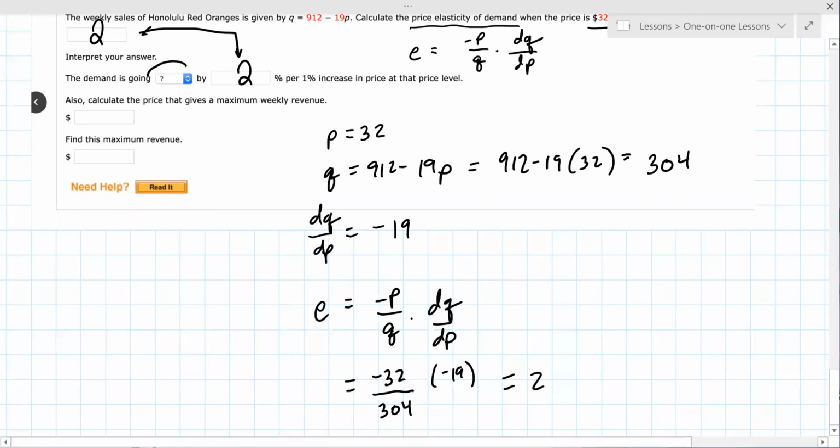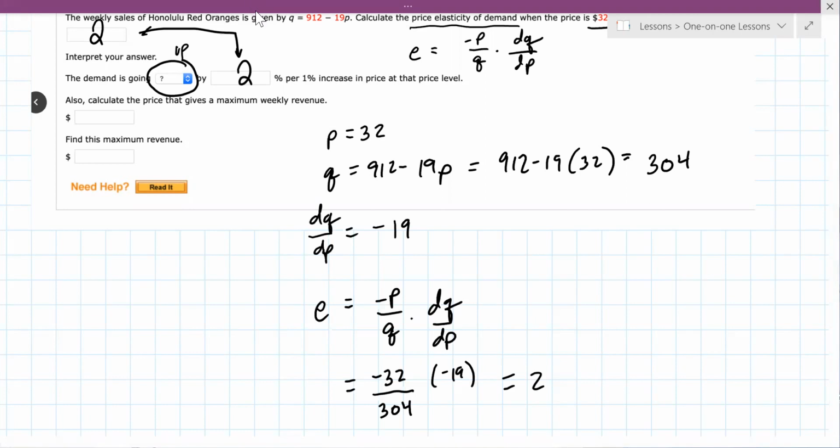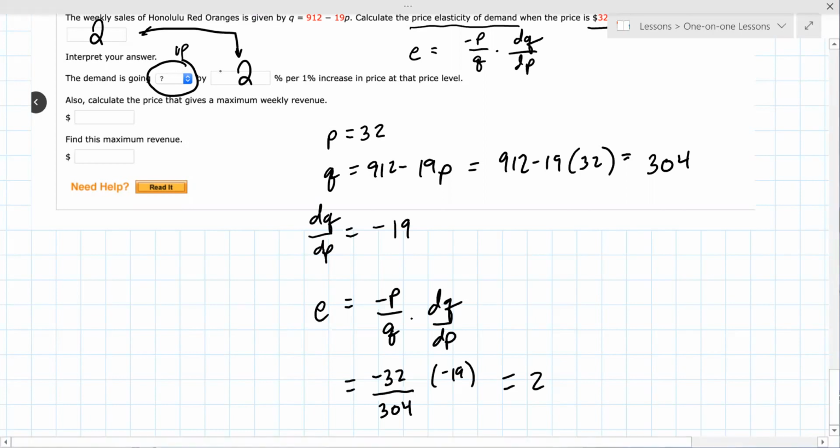This is where I'm really not sure what to tell you, but here. Up. Because it's positive. The thing is, I've done these problems so long. This number is always positive. But here's what I would tell you. Whatever the answer is here, it's always the same for this question. Like whatever you get on your exam, it's going to be this.